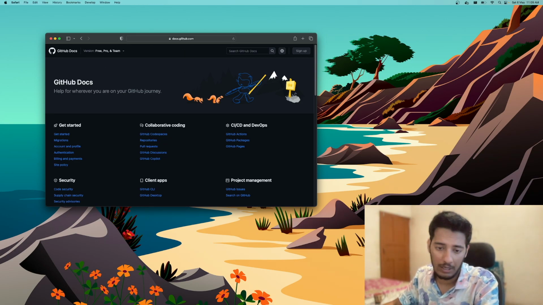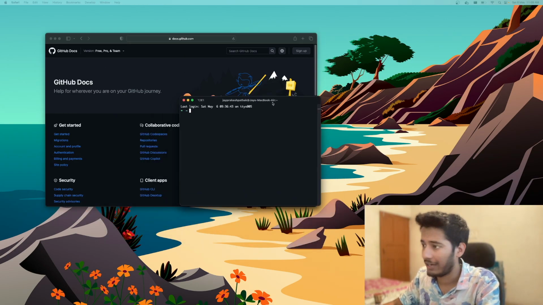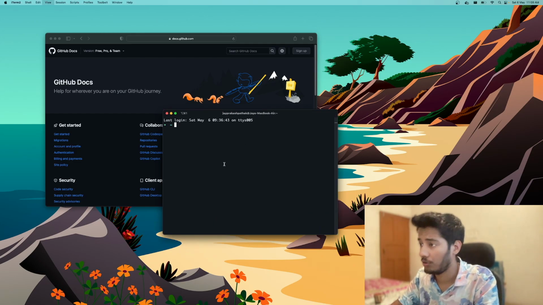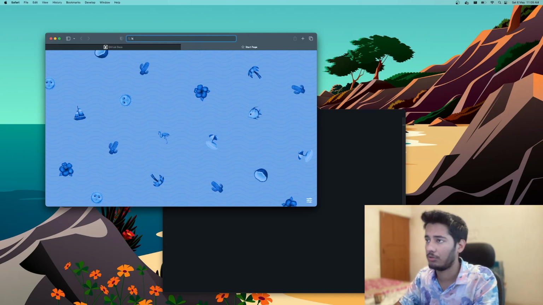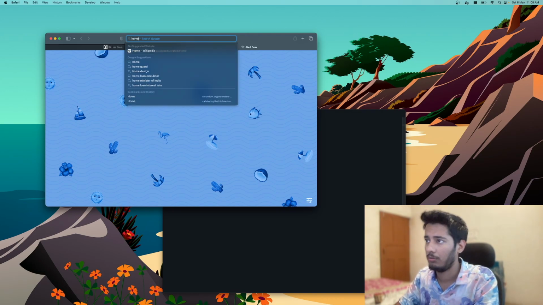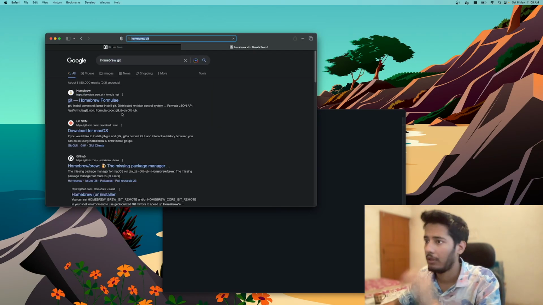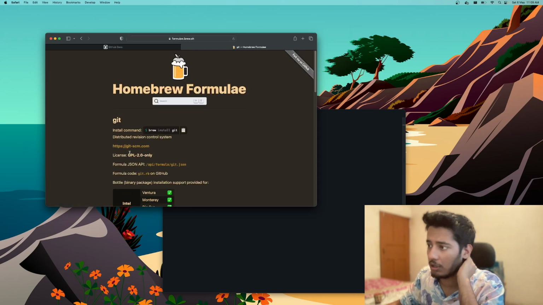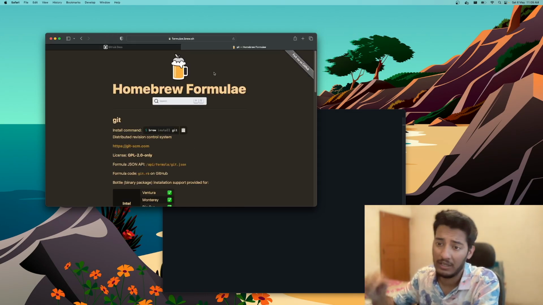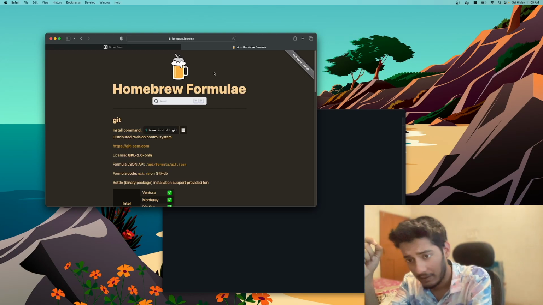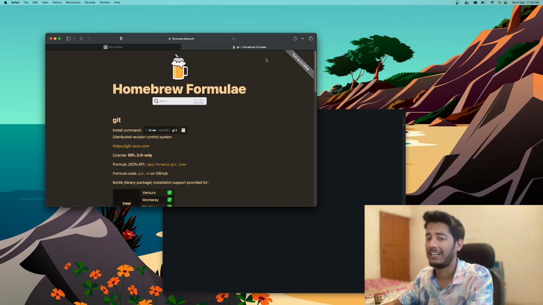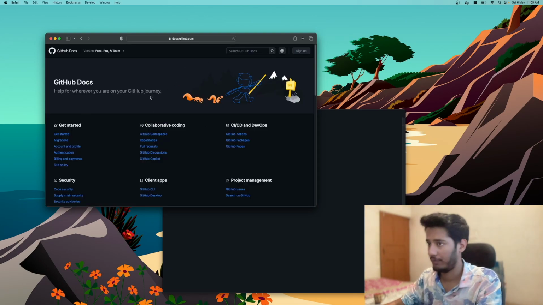First of all, if you are on Mac, I would recommend installing Git. And how do you do that on Mac? Simply Homebrew. Just type homebrew Git, and there you go. That's the place where you install Git from. Brew install git. If you're on Windows, there is a direct installer available for Git. If you're on Linux, again, sudo apt-get install git, a simple command.